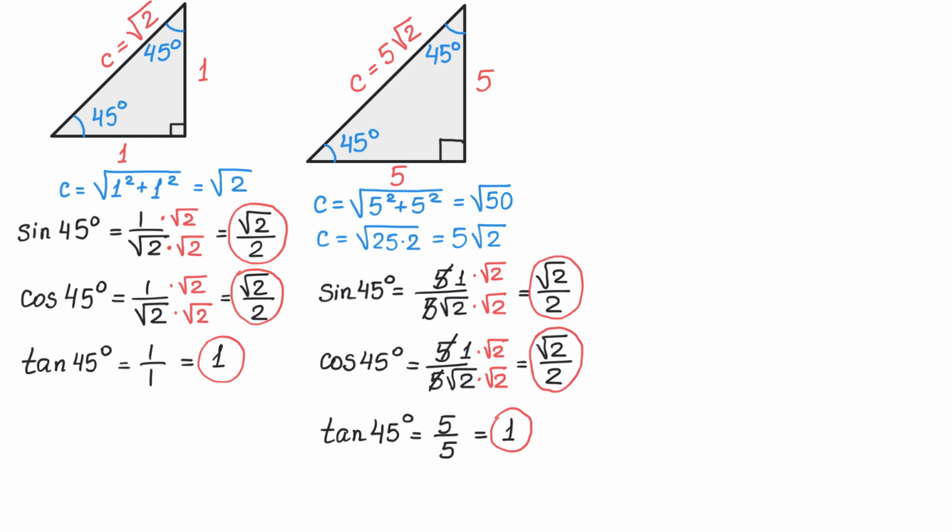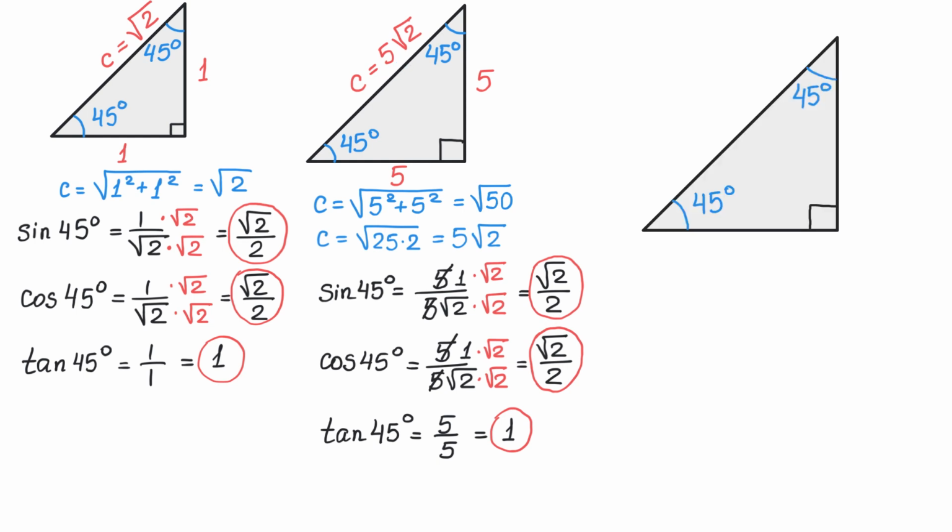Now let's talk more about the relationships between three sides in a 45-45-90 degree triangle. Notice that in this triangle, if these two shorter sides are 5 and 5, then the hypotenuse is 5 multiplied by square root of 2. In the triangle to the left, the shorter sides are 1 and 1, and we can say that the hypotenuse is 1 times square root of 2. This means that if we know one of the shorter sides in such a triangle, then to find the hypotenuse, we just take this side and we multiply by square root of 2.